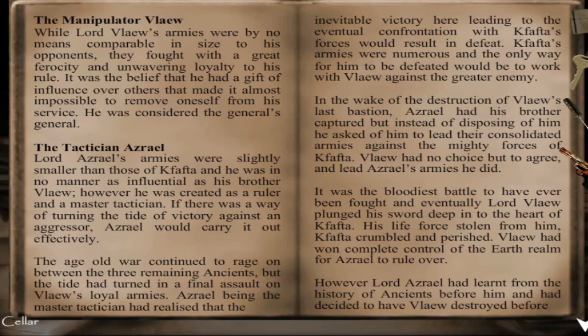It was the bloodiest battle to have ever been fought, and eventually Lord Vlay plunged his sword deep into the heart of Crafter. His life force stolen from him, Crafter crumbled and perished. Vlay had won complete control of the Earth Realm for Azrael to rule over.